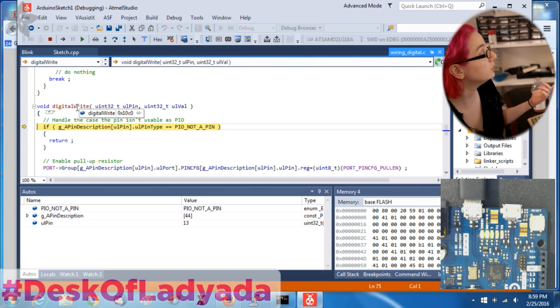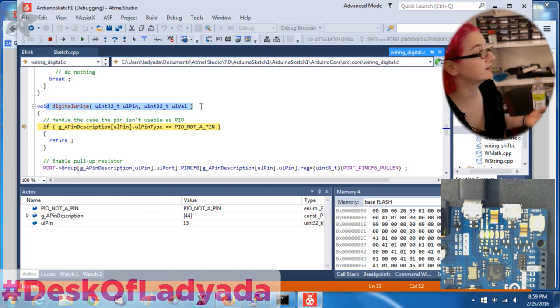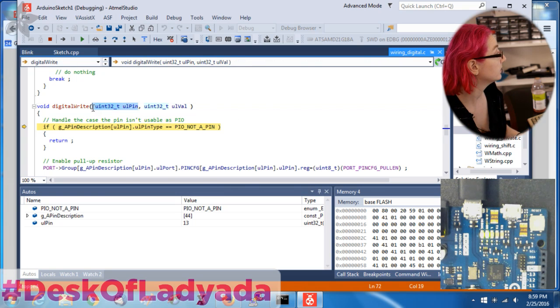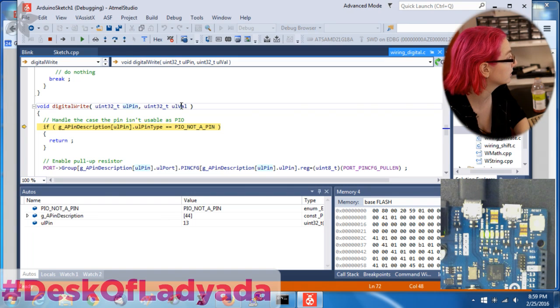So if you step into digital write, you end up in another chunk of code, and actually over here, it's in the included core. It's over my head, but it says there are included core files and wiring digital. So here we are inside digital write, and you can see, for example, digital write is called with a pin and a value, and we can explore what this pin value is. In this case, it's 13. We know that.